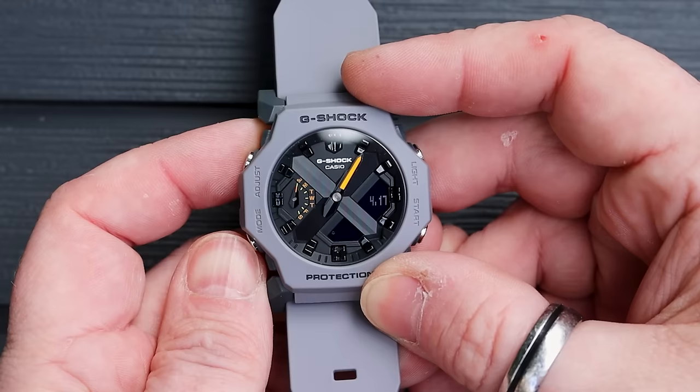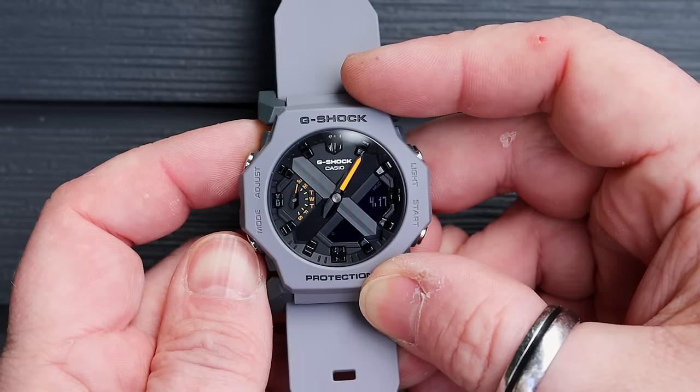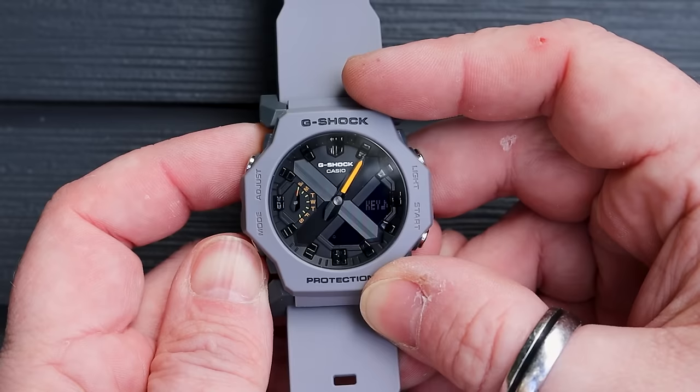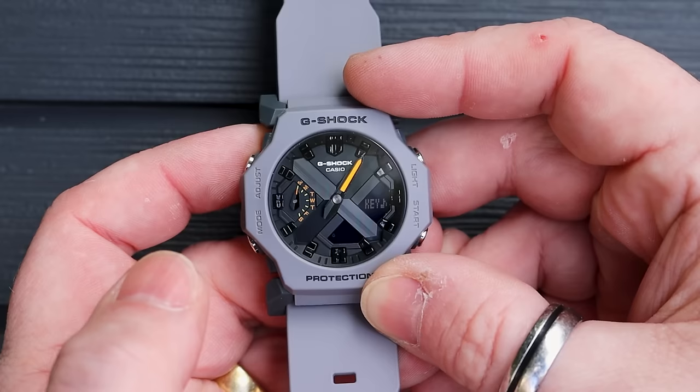So as it stands again with this, which is slightly unfortunate, it's in month and then day mode rather than how a lot of countries use it around the world, where it's in day and then month. So according to this, it's April the 17th. Press it again, and then you have some information about your keys. So if you want to remove the key tones every time you press them, then you can do that here.